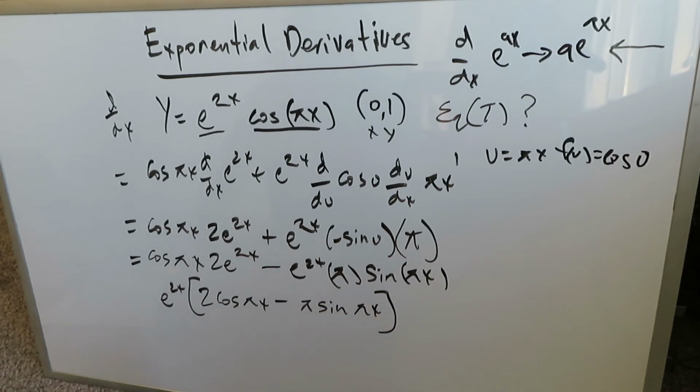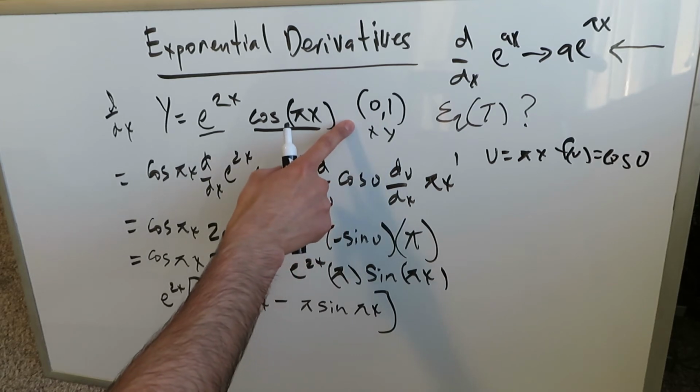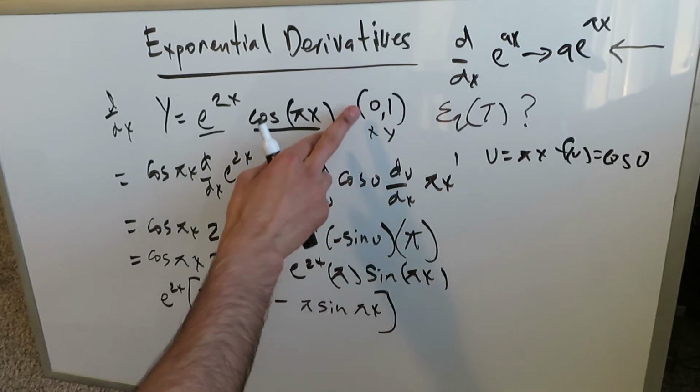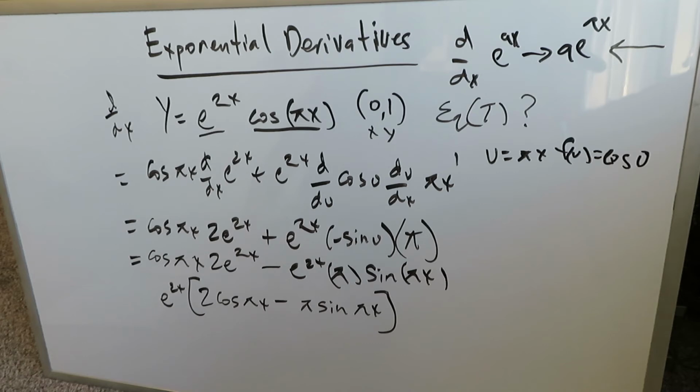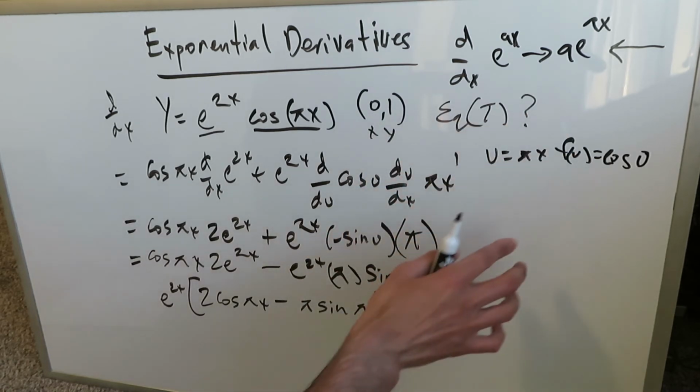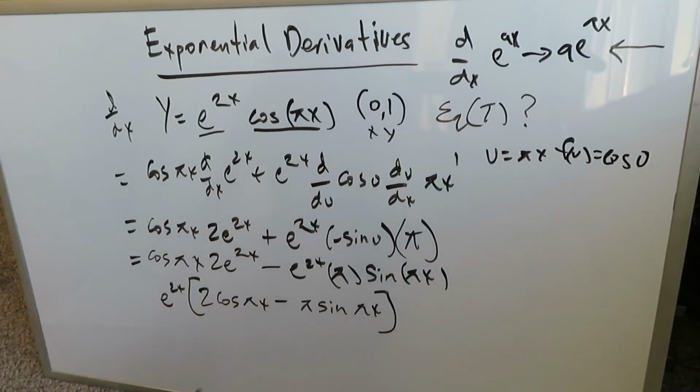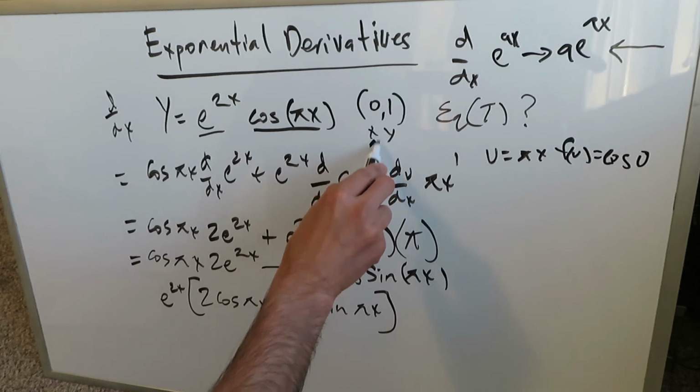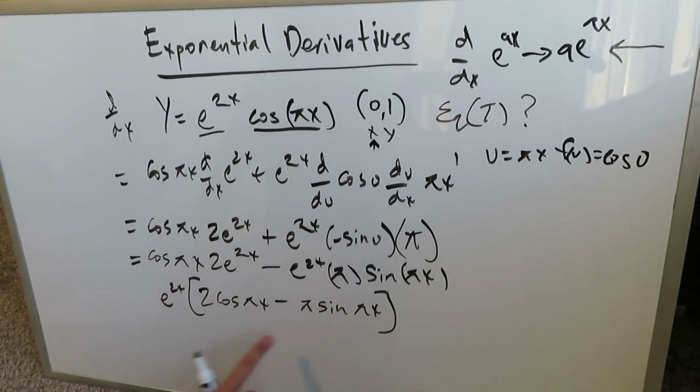But now look over here, we're not done. We have to actually look at the equation and the slope. We have to find the slope by plugging in this x value of 0. From that slope, we'll use y equals mx plus b to find the equation of the tangent line. We have to look at this x value. When you put this x value of 0 over here, what happens?